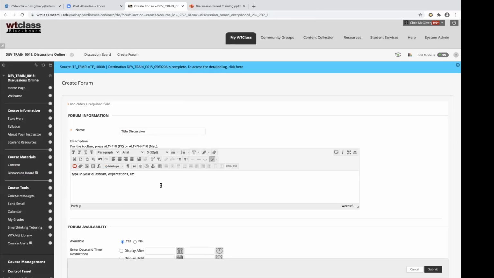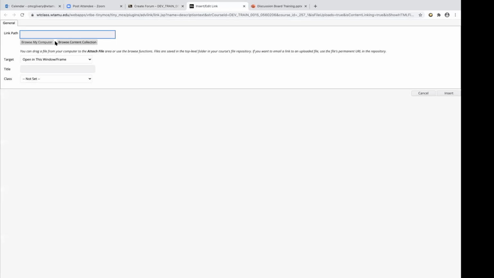etc. over here. And you could use any of the formatting toolbar tools to maybe even insert image. If you wanted to add a few links, you could do that too. Link to an article. So then you would highlight that, and then you could link it by clicking on insert or edit link, and then pasting that link there.